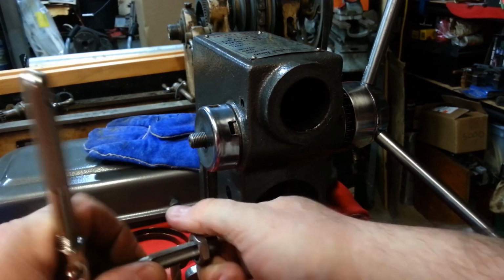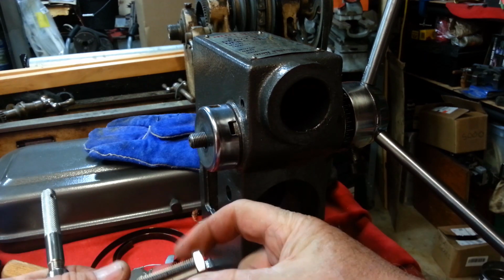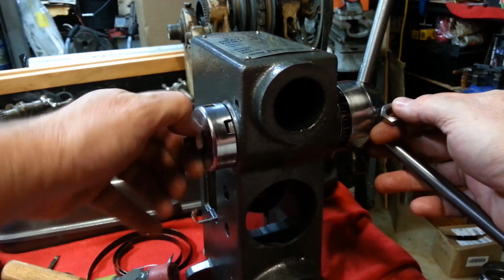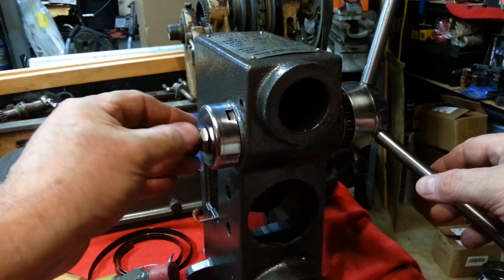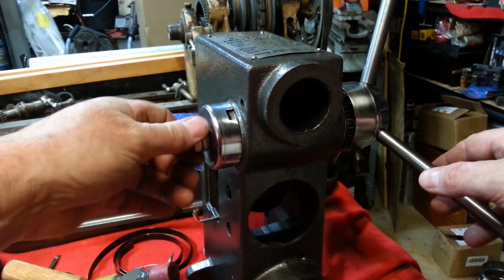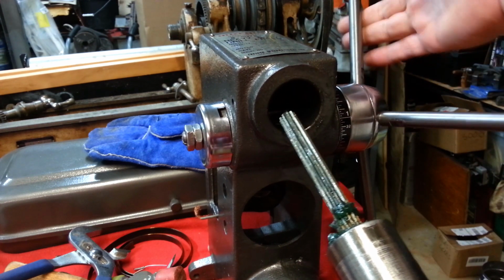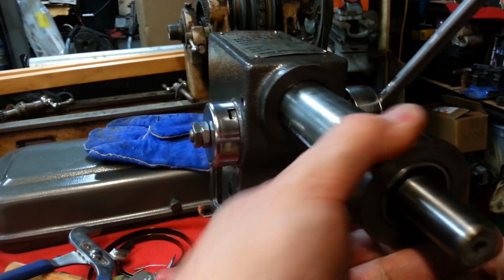I think deburring that inside thread rolled a thread in. Just had to lightly go over it with a tap. Clean that edge up in there. There we go. That's what it's supposed to look like. Nice. Now I can wind this just by loosening those nuts, but just to get it in the ballpark.